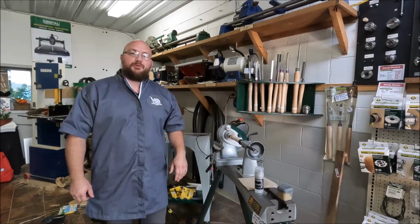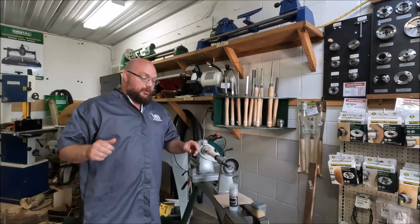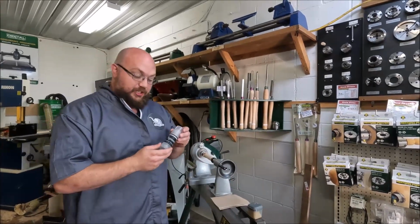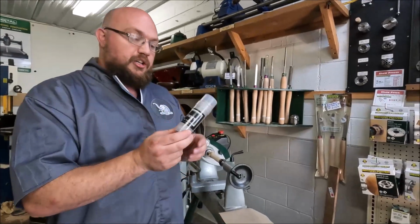Hey guys, I'm Ethan from Stockroom Supply, and today I want to talk about a brand new finish available for turners. And it's not just a finish, it is actually a polish as well. It's called an abrasive finish.